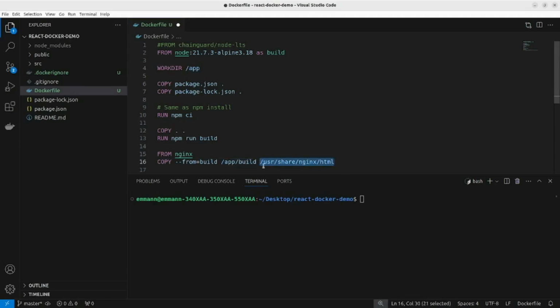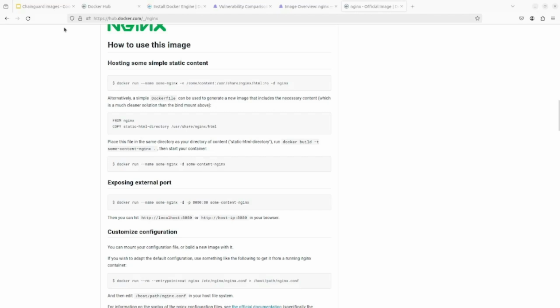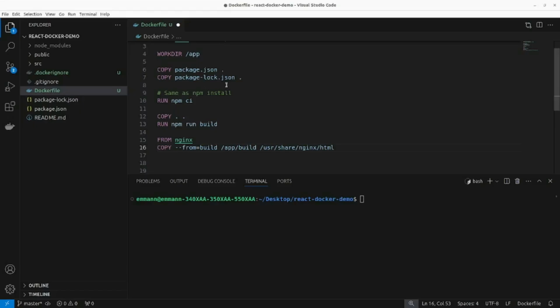And how do I know to add /usr? So if you check the official image for Nginx, as you can see, this is where we get it. This is how they say we should use it when we need to use static assets.